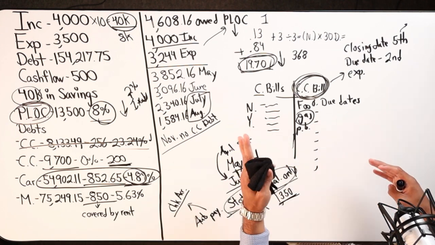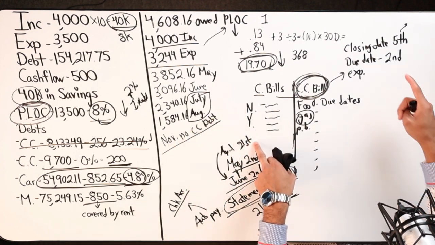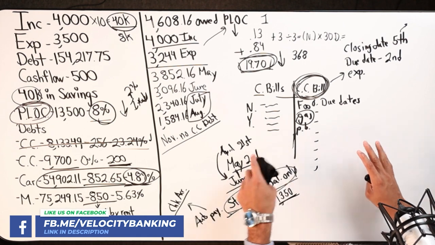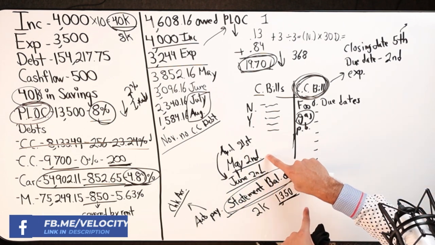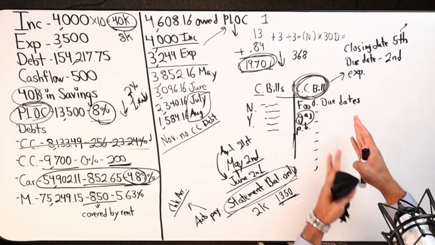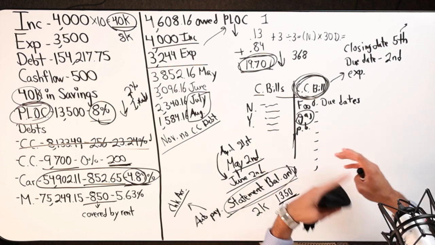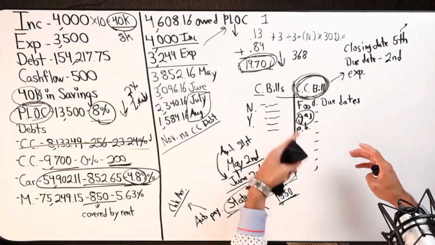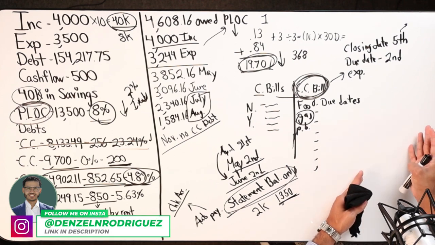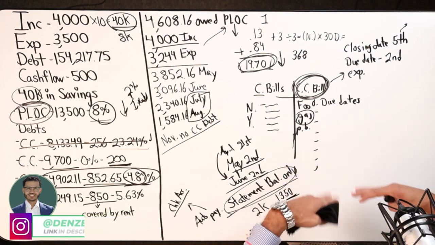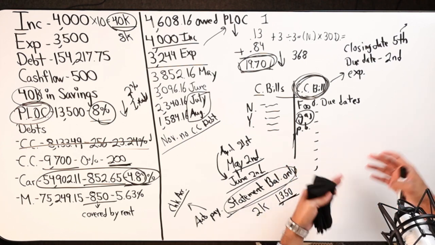Right now we're in that cycle where April's cycle is done because April 2nd already passed. It's April 21st and the closing date already occurred. So between now and May 2nd, if we can call all the different institutions and all the different places that you spend money that have consistent due dates, we can set them all up after the fifth of every month. Then for the cycle of May, you're going to be on a good track. You'll start to see it.